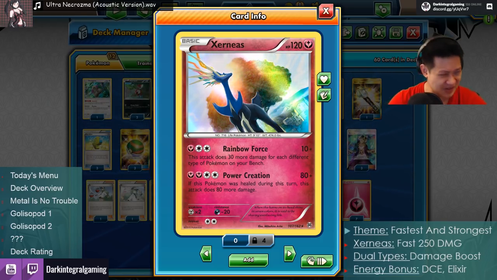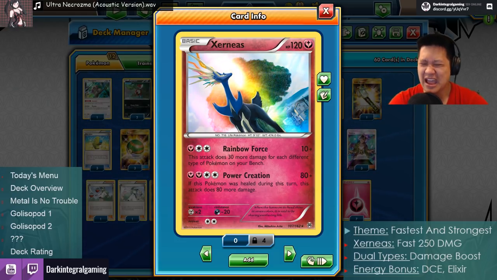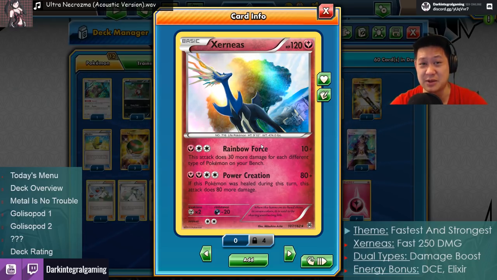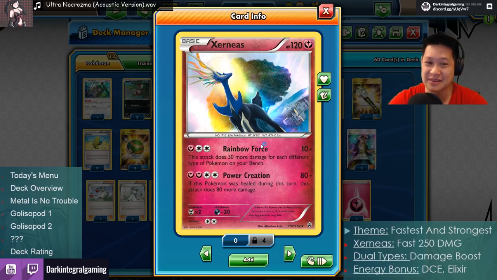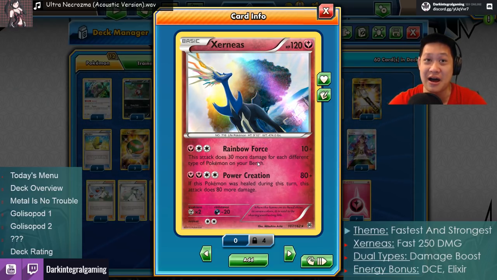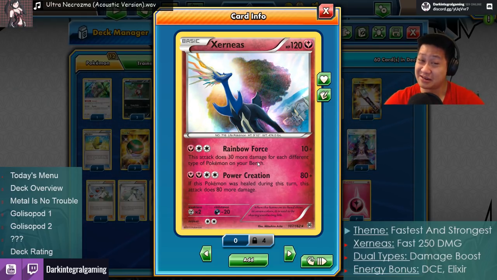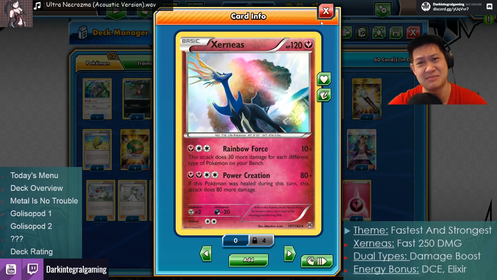But let's get started. Xerneas, let me just cut to the chase and what's going on here. Rainbow Force. This attack right here is where all your damage is coming from. Now, you can abuse this because you can set this up very easily. It does 30 damage for every Benched Pokemon of a different element. And if you didn't know anything about Pokemon, you'd think that's going to be hard to do and seems weird.